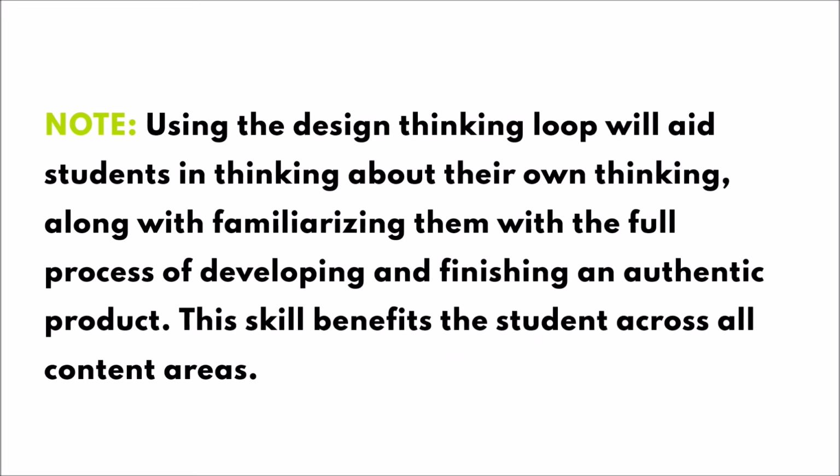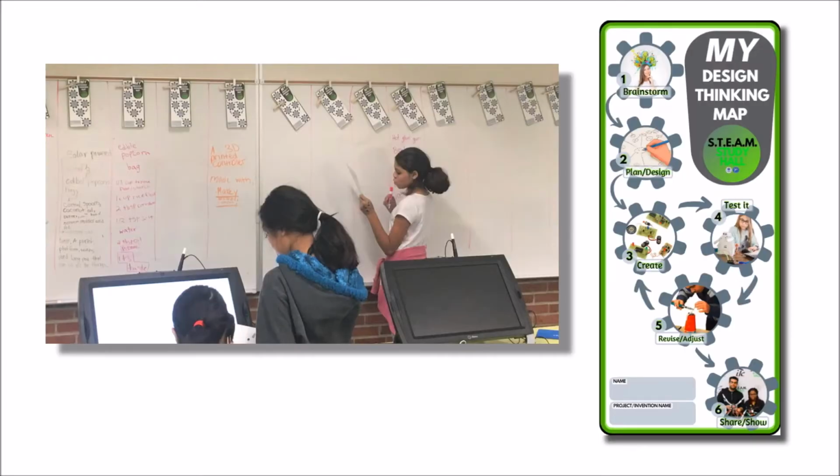Using the design thinking loop will aid students in thinking about their own thinking, along with familiarizing them with the full process of developing and finishing an authentic product. This skill benefits the student across all content areas. Here we see students at School 18 using this model to develop products for an after-school invention competition.